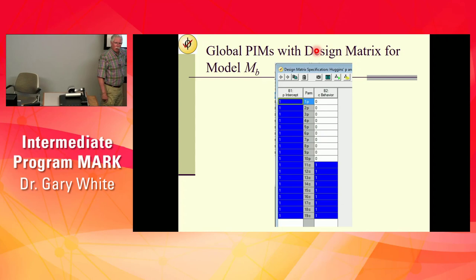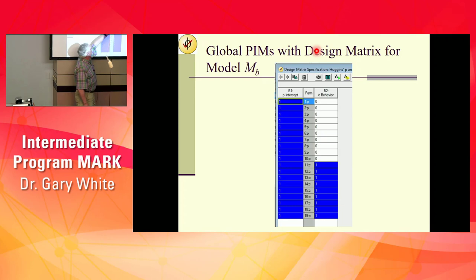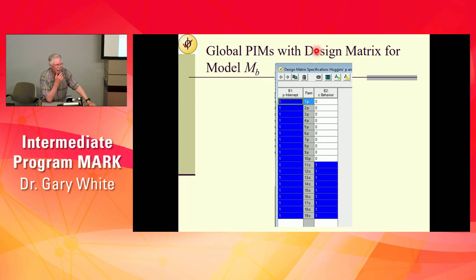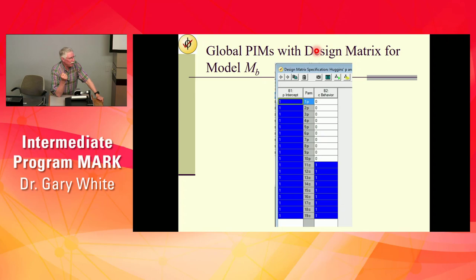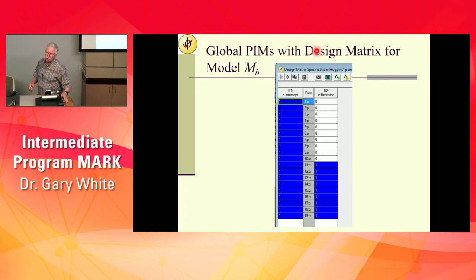Now, you could put the offset up there and have these zeros, which would be consistent with what we were doing yesterday, but I always think of it that the P's are what we're really after, because that's what the population estimate depends on. So I like to have the P's kind of native, and then I'll put the offset on the C's. That's just the way I think about it, but it doesn't matter which way you do it. You're going to get exactly the same answer.